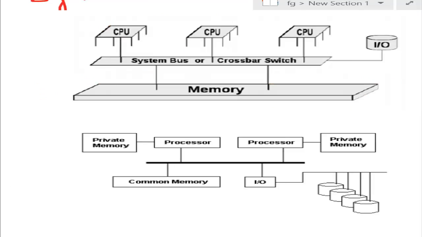Another kind is asymmetric. In asymmetric, if you look at this hardware system, processors are commonly dedicated to a specific task. For example, one processor may be dedicated to a disk operation, another to the video operation, and the rest to the standard processor tasks. So these systems do not have the flexibility to assign processes to the least loaded CPU. Say this is the least loaded CPU and this is the most loaded, it can't balance the load like in SMP.